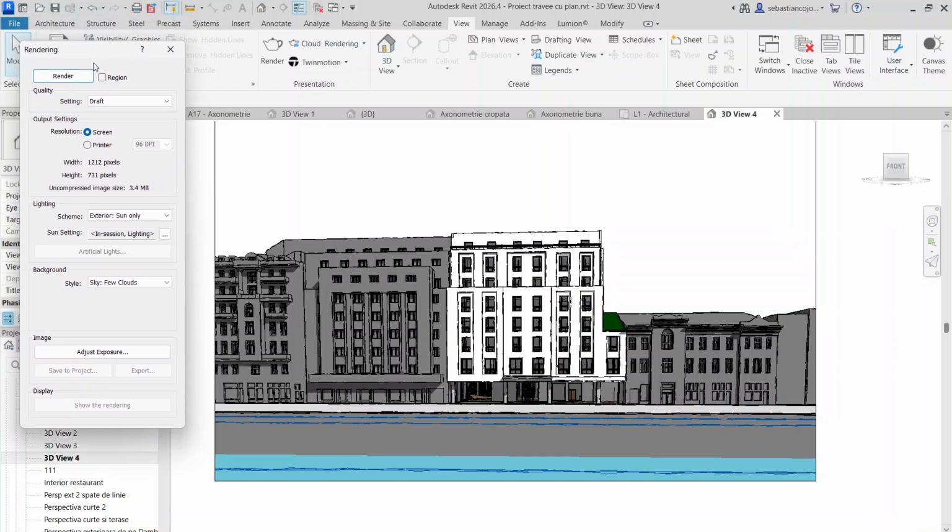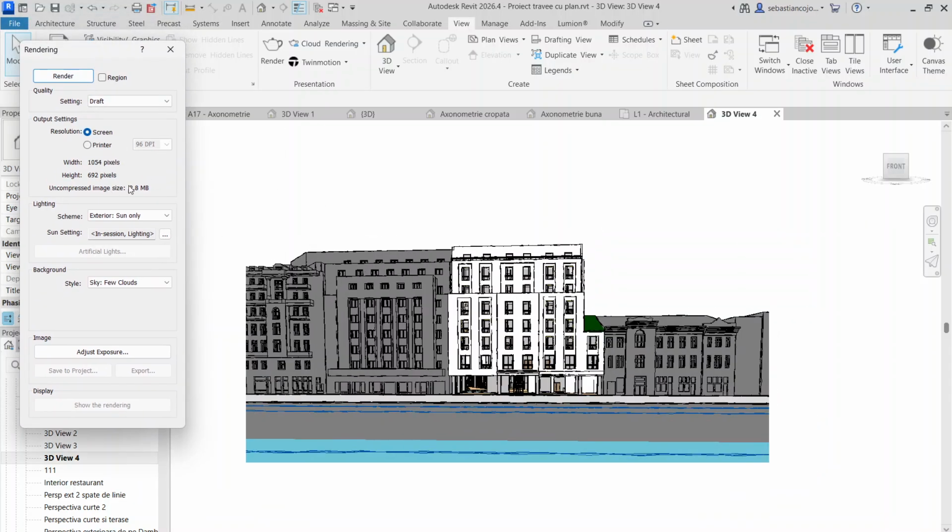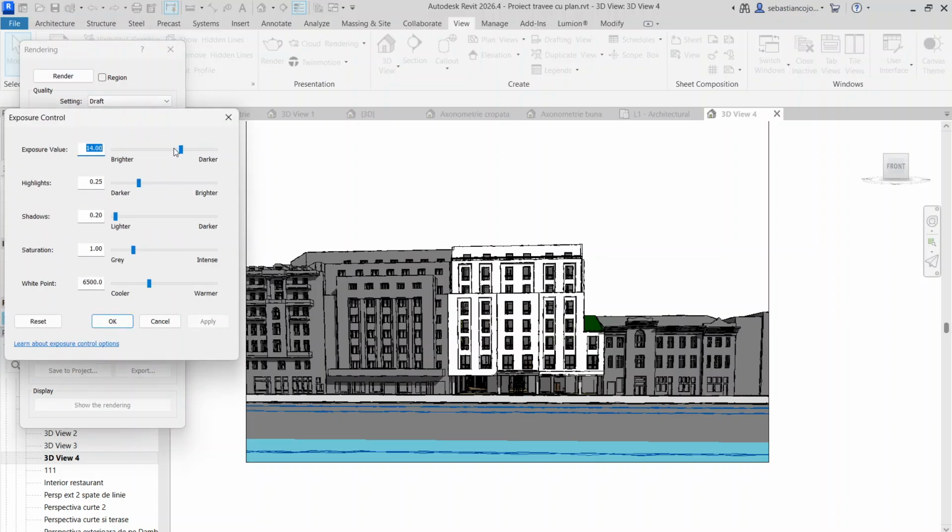Render screen. Okay, we have an option screen: exterior sun only, sky few clouds, adjust exposure.